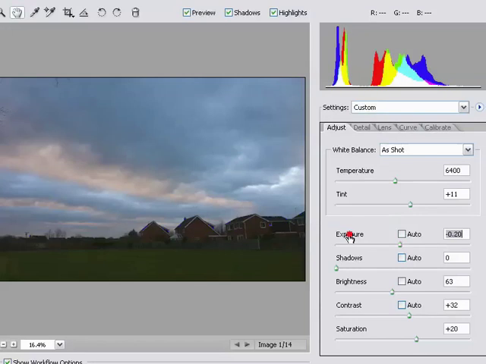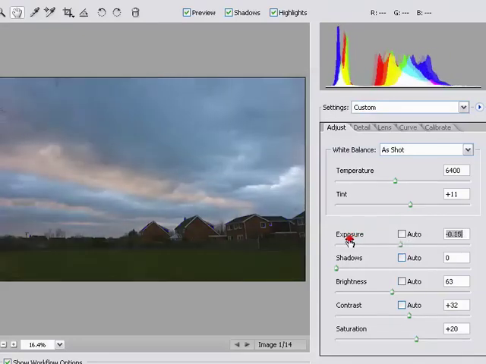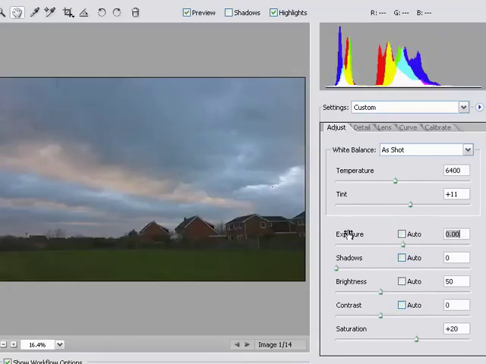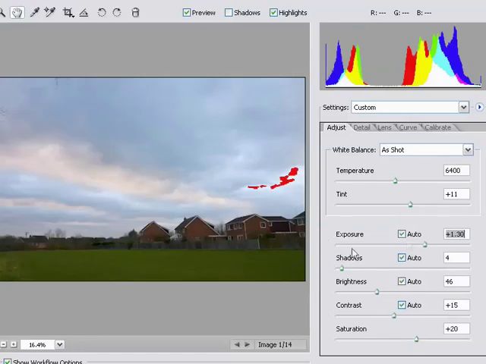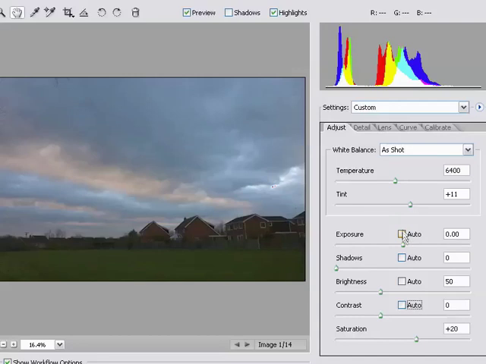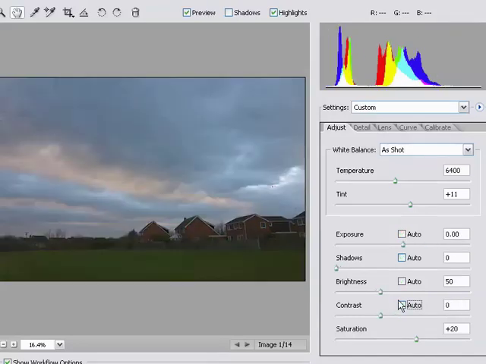So just click on the word, and your cursor turns into this little hand with the arrows, and you can drag that up and down. Let me just, if you do Control U, that's how the image looked when it came out of the camera. If you press Control U, it'll turn on all these little auto checkboxes. So Control U just turns all of them on. And then if you want to turn them all off again, press Control U again, and it takes it back to the way the image looked to start with.